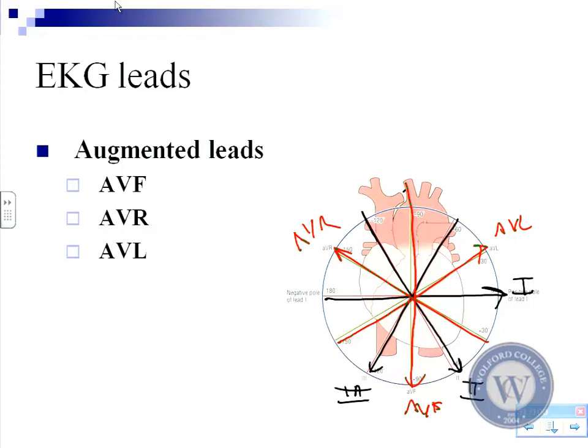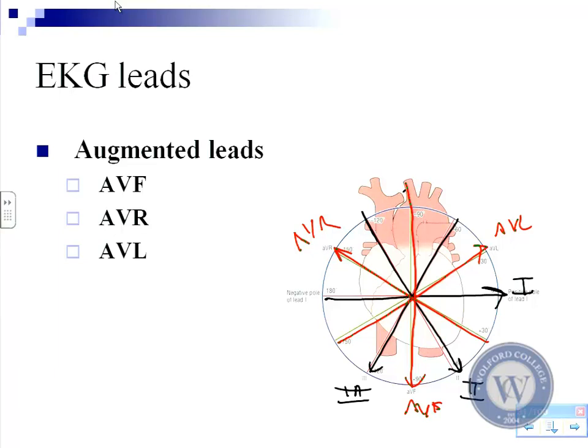Okay? If I want to look at lead 2, I'm down here, AVF, and this over here, which is lead 3. Now that's called the inferior portion of your heart. Okay, see this axis that I'm sort of pointing at? This axis down this portion of the heart is looking at the right ventricle. Okay? So it's a way of monitoring for RCA disease.